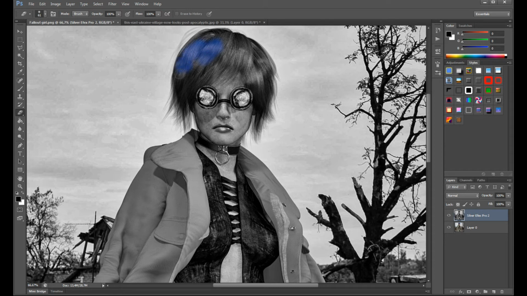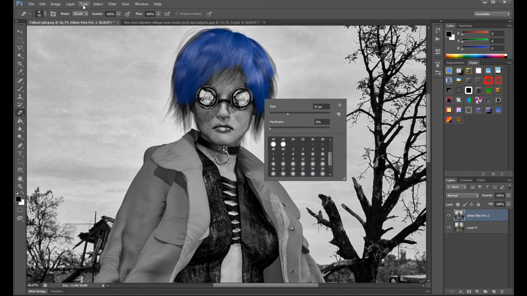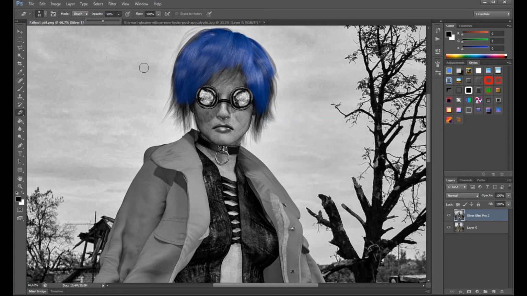You do not paint it, the only thing you do is just erase what you have here, and in this order you just leave only one part of the color showing.